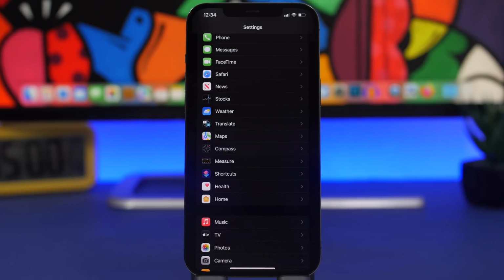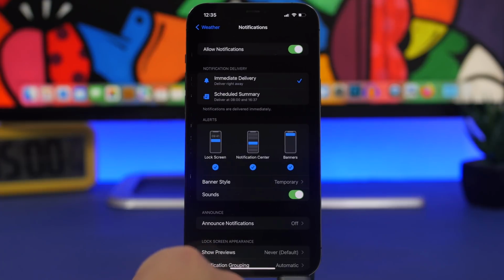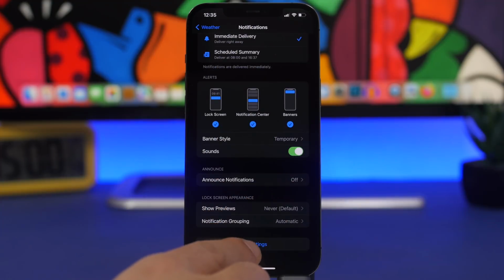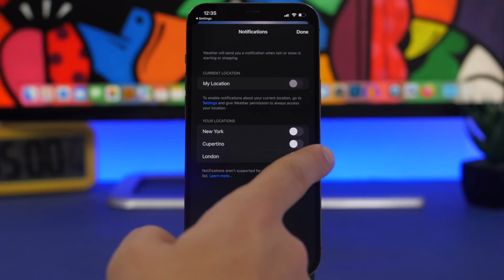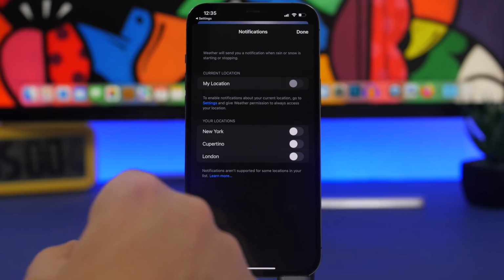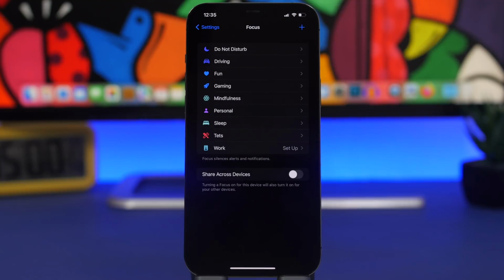Another really important thing that you should enable on your iPhone is weather notifications for your location or any city that you might visit or something like that. Now, this is really important, especially now during winter time. Go to settings, go to weather, and from here, what you need to do is go ahead and tap on notifications. Just scroll all the way down and tap right here, weather notification settings. This will take you to the weather app, and from here you can enable notifications for your location or any of the cities that you have added to your cities list on the weather app. Now when there is maybe a storm or rain or something like that, you will get notified on your lock screen.